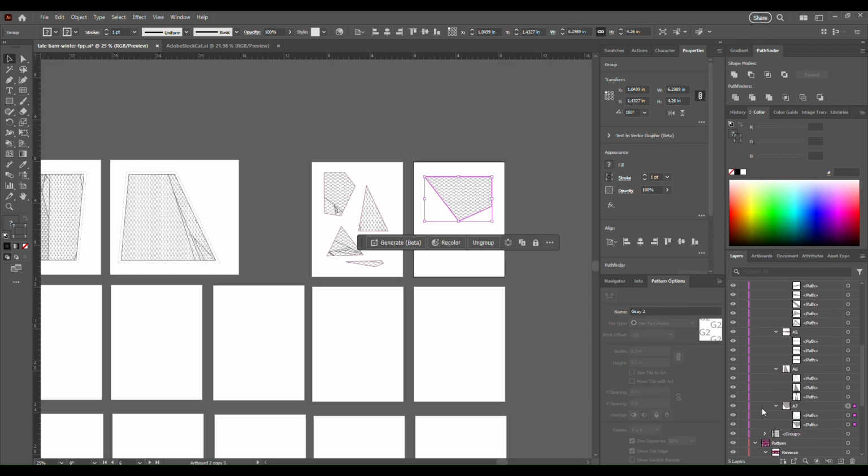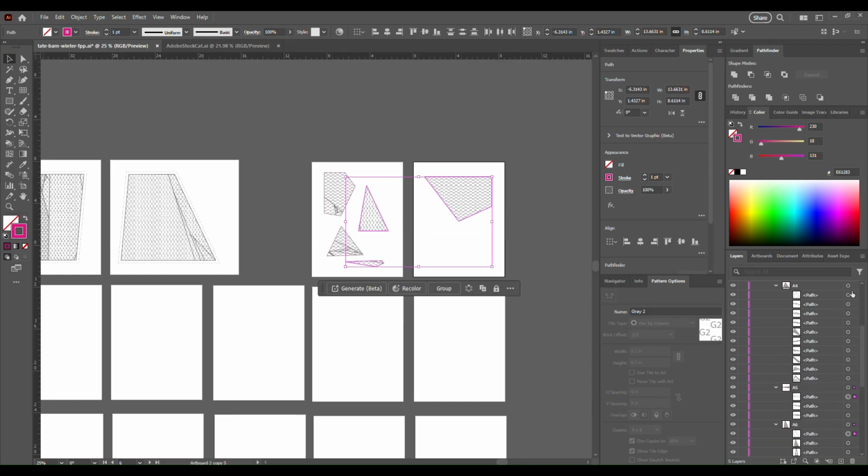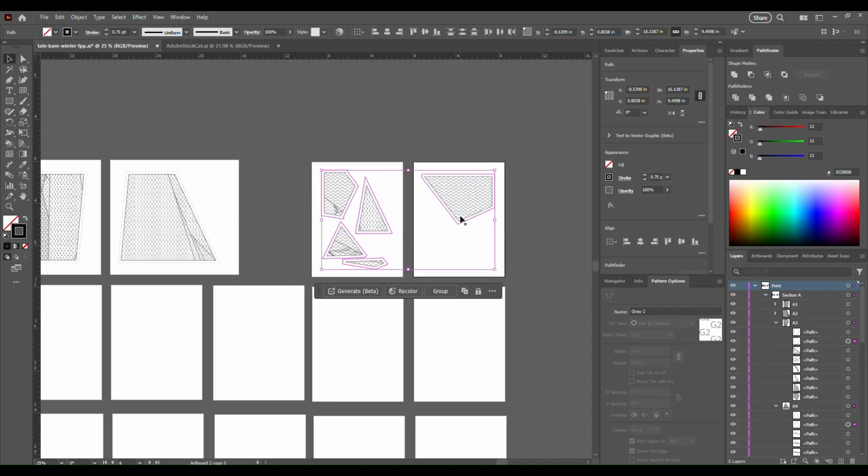In this case, I'm going to expand all of the pieces that we have so I can select all of the magenta outlines at once and do seam allowance at once. So go ahead, if you hit Control, plus you're selecting each of the outlines, that will select all of the outlines for all of the pieces that I've got. I can do Shift F3, and then I've added seam allowance all at once.